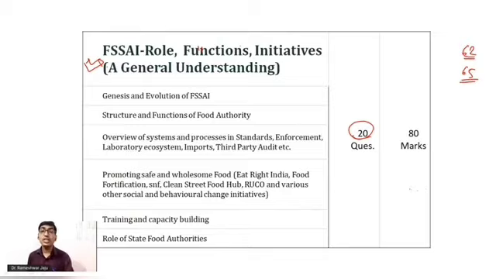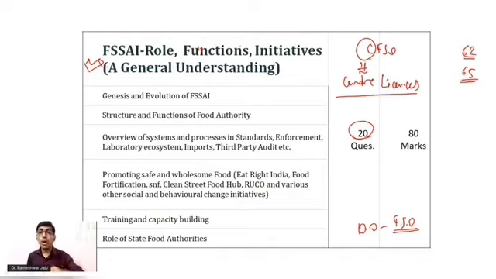Then the role of state food authorities. When we say state food authorities, there are again different authorities, maybe the DO, designated officer, again the food commissioner for the state, followed by the designated officer, and followed by the designated officer there is the FSO, food safety officer for the state. Fine. Let me clarify one thing here. When we say CFSO, central food safety officer, we are talking about the central point of view. At any location where a larger number of central licenses are issued, at that point a CFSO could be appointed.